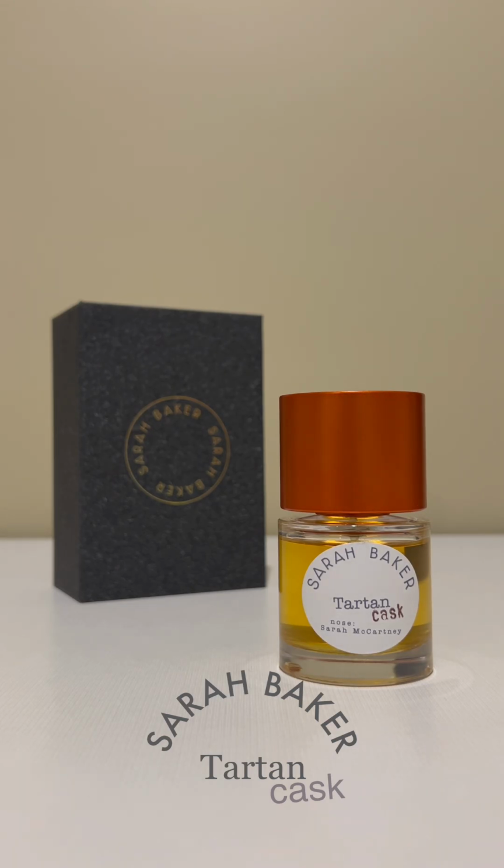The woods start to move in from the cedar wood, which brightens up that smokiness and the tobacco. Really, really nice. That cask booziness also neutralizes. I use the term neutralizes with the smoke and whiskey because they are the most prominent notes, and they can be harsh. Whiskey and smoke can be harsh, absolutely. And the smokiness throughout the duration of the fragrance every so often reappears, so that smokiness never really goes away. It sticks with the fragrance.